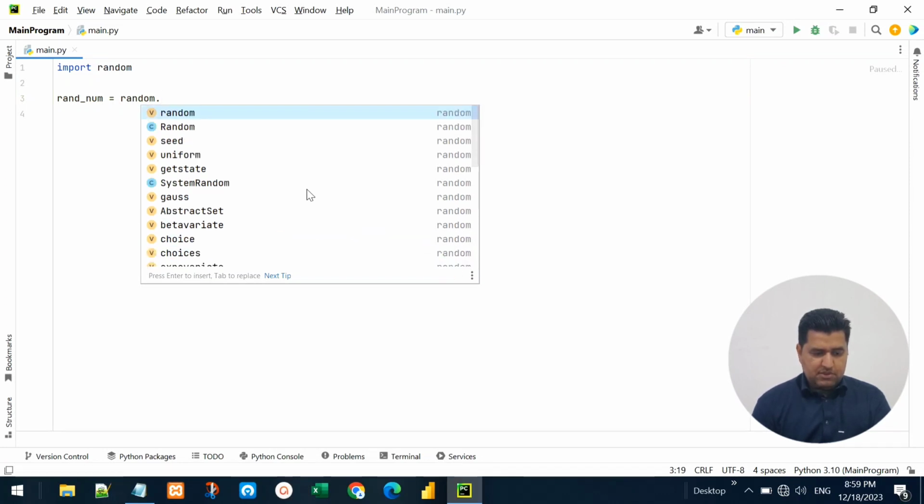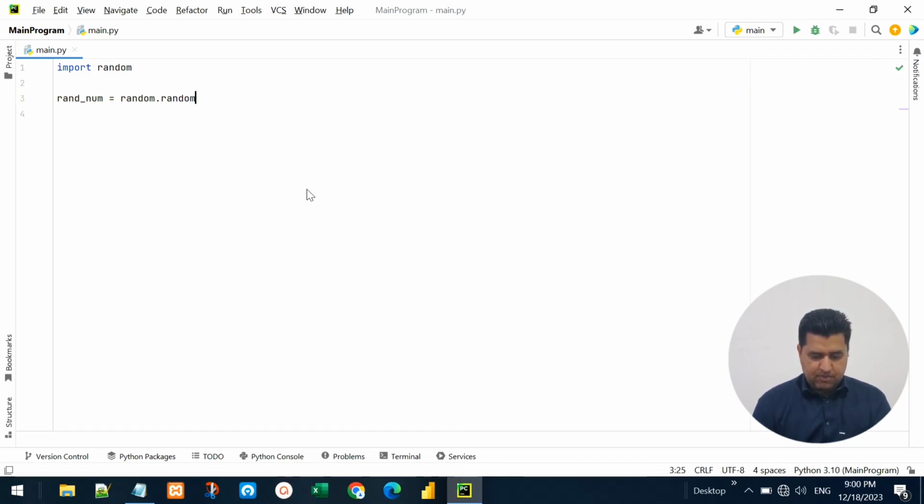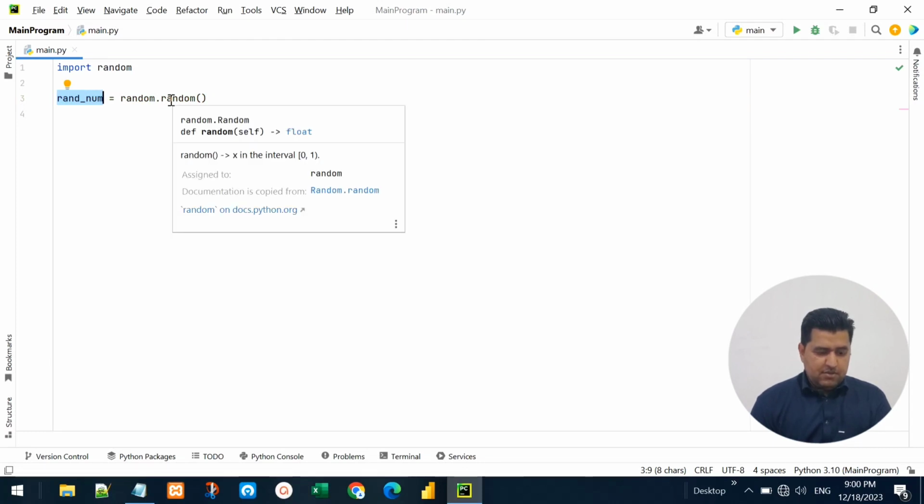So for that, let me say random dot random, and this is a function. It generates a random number between 0 and 1, and it will assign that random number to this random variable. If I hover over this random, PyCharm gives me the documentation of the random function, and it says x in the interval of 0 and 1.